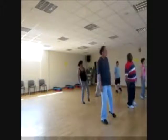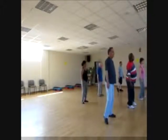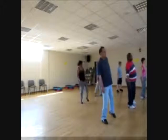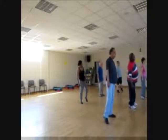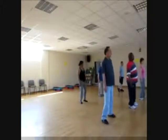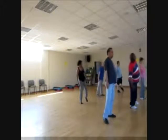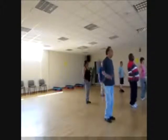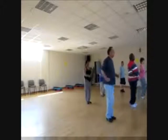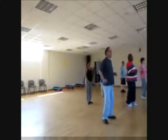Then we move on to the next movement, which is just a swaying movement we're doing here from one side to the next. There we go. Again, it's all about being aware of your body position, not twisting, not straining, not overstriding. You're breathing throughout and consciously preparing yourself for exercise to come.